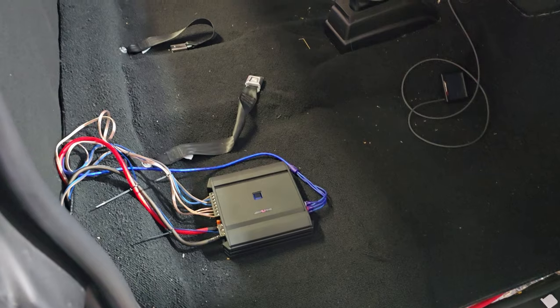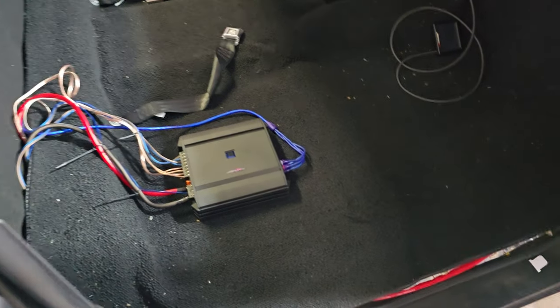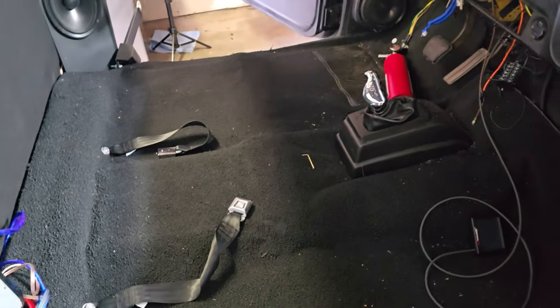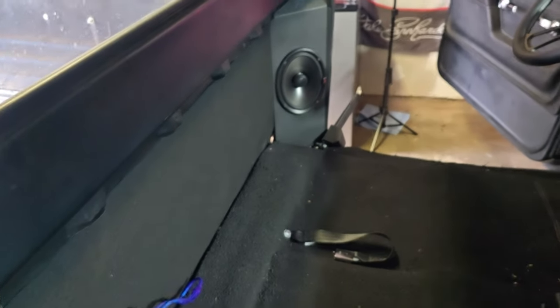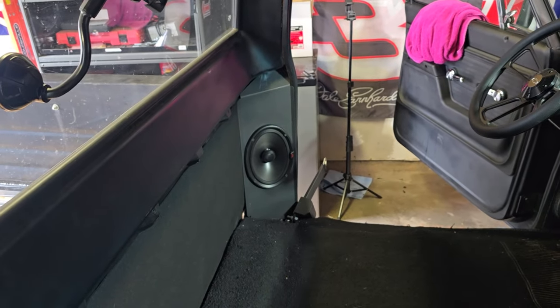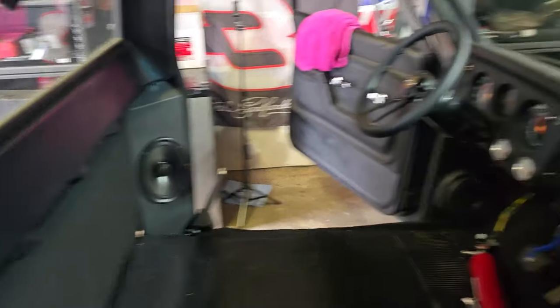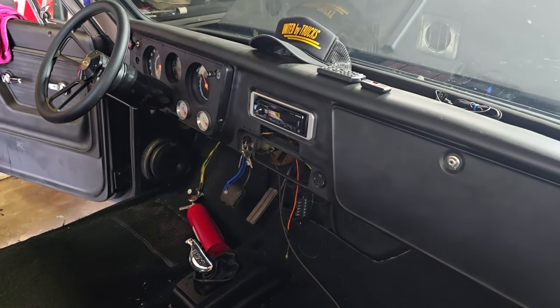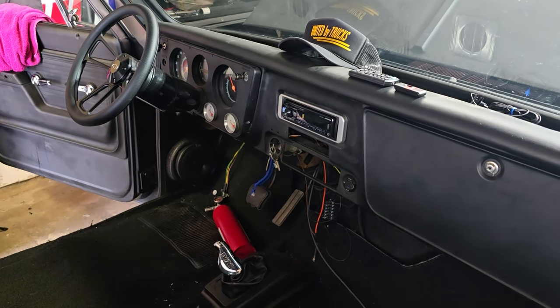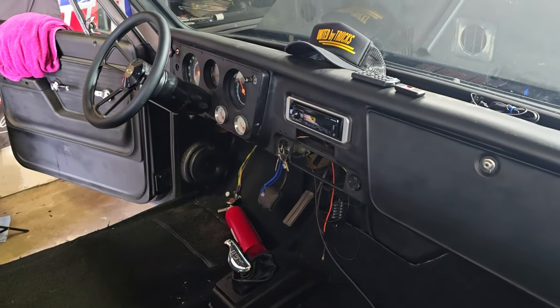I cleaned up most of the wires as best I could, trying to separate them — it's really hard. I'll put the seat in now, probably put the amp underneath it. I really want to vacuum in here but my shop vac bag's broke. I decided to take the covers off each speaker because it was just too hard to get them back on. You can see where I zinged a little weld in there — it was pretty crappy, but it's holding. This thing jams really, really well. If you want to check what this sounds like, go on my Instagram and you'll see the latest update of me playing a tune on here for you guys.